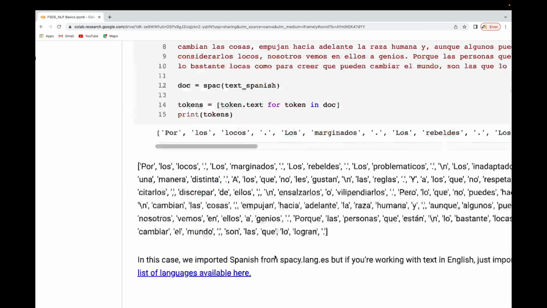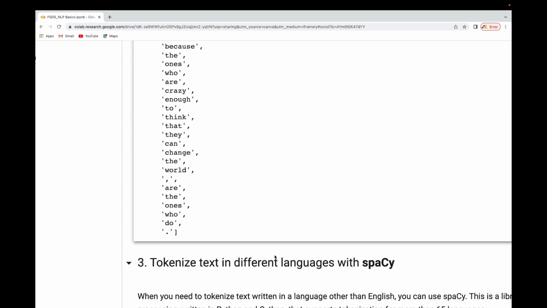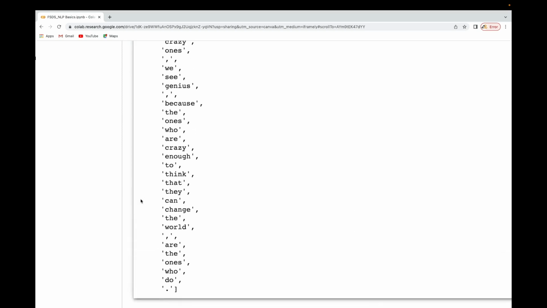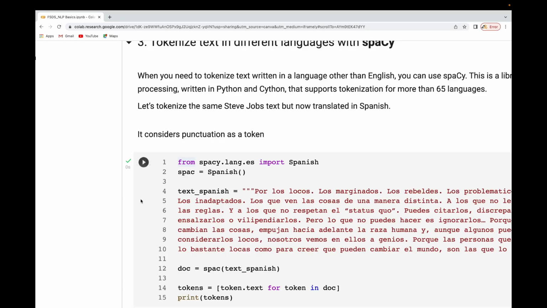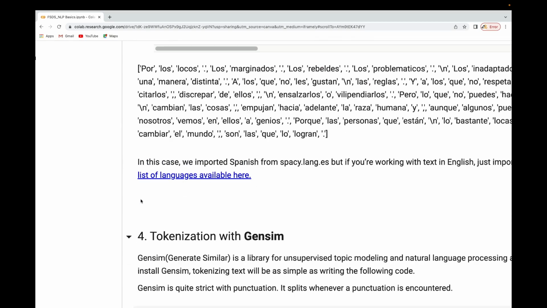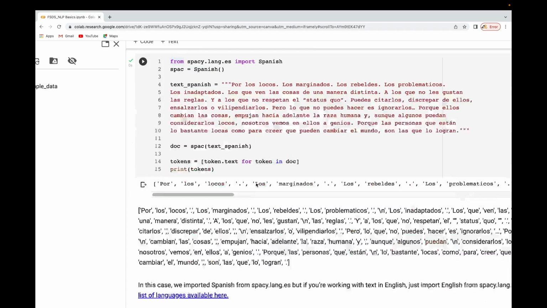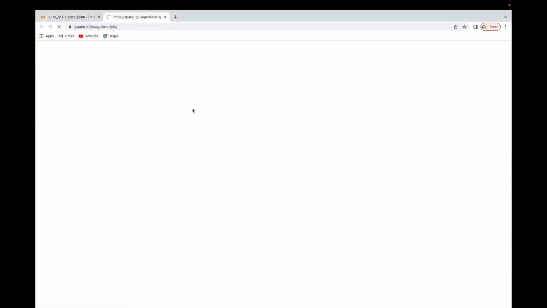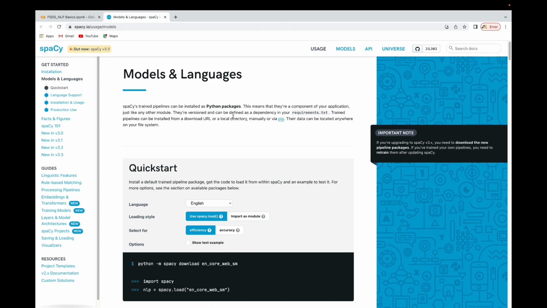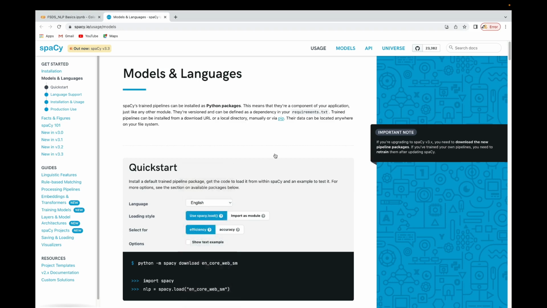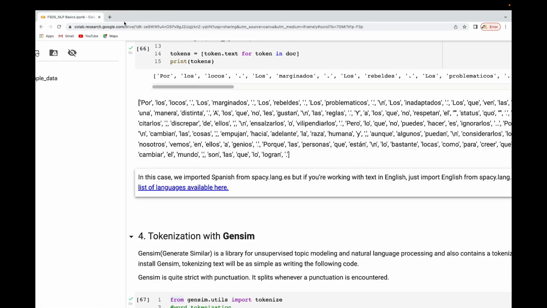Okay, so I hope now you have a better idea of how to do tokenization. I urge you to go through the notebook once, use different words, and just play around and see how these things come up, because it's only when you use it that you get to know more about it. If you want to see all the languages that you can use with SpaCy, you can go to this link that I've given you over here. If you click on that, it will take you to the SpaCy documentation, and here you see all the languages that you can use.